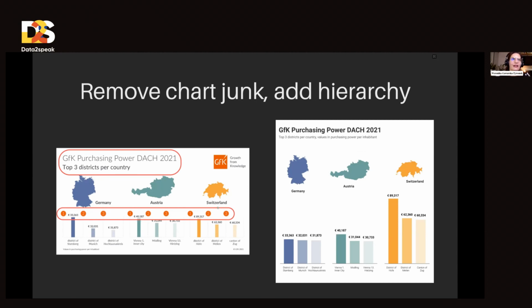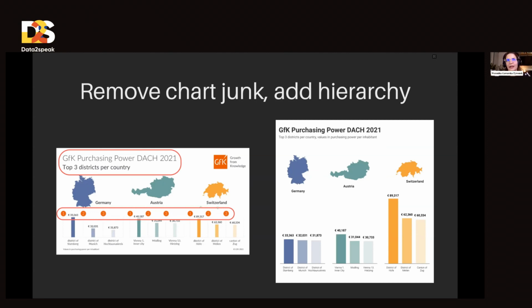So first of all, as you said, I removed the 1 to 3, because you can already see that it's 1 to 3, because it's a list of 3 countries, and it's already specified that those are the top 3 countries. So that was removed.